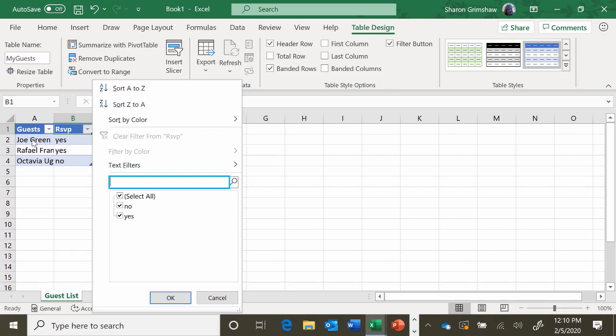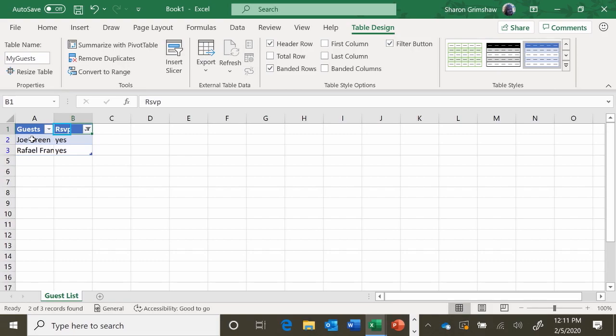Since we're looking for the people who are able to come to our party, we'll want to filter out the people who have responded no to our RSVP. No checkbox checked. I'll uncheck it by pressing the spacebar, Space, unchecked, and then Enter to apply it to my table. Okay, My Guests, enter table My Guests, 3 by 2, B1, editable, RSVP, filter applied, column header, row 1 of 3, column 2 of 2.